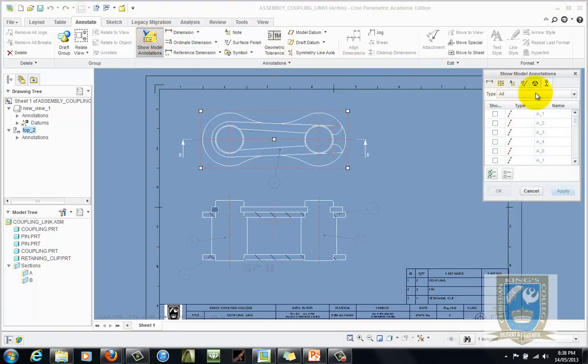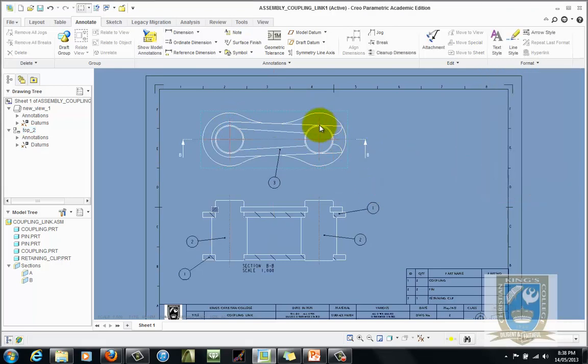Show model annotations, center lines, and I'm going to try to find some center lines that represent the centers of those two pins. 1, 2, apply and cancel. And then a similar thing here, center lines just about past the edge of the drawing. And you'll also notice here that the center lines are contained in the section line, so there's no need to extend them out past the end of the drawing.